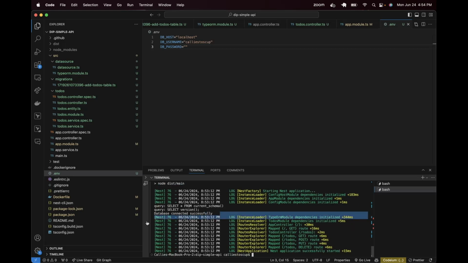You can see that it connects to the database successfully, and then you can see our normal logs that our routes are ready. So this is going to be the same process. We'll just view this on our virtual machine's terminal instead of viewing it on our terminal in VS Code.